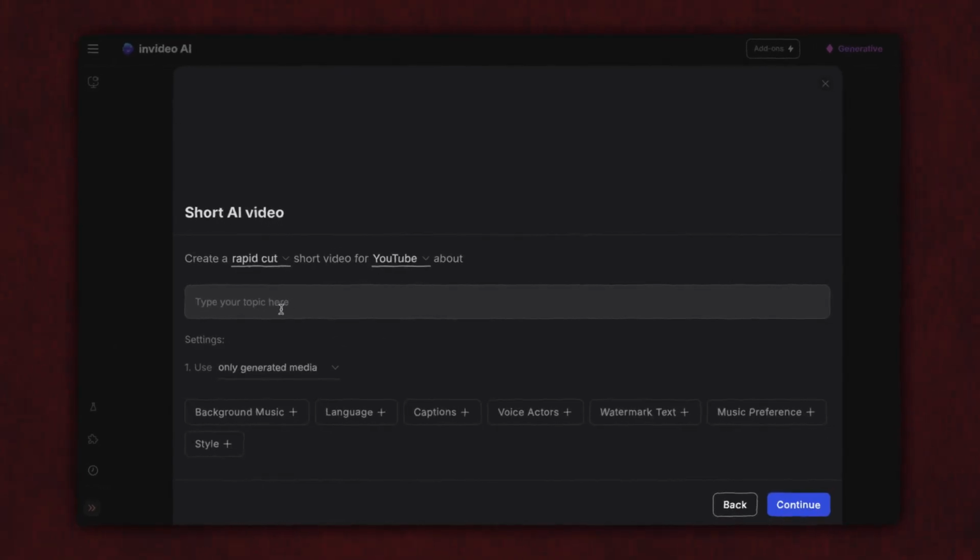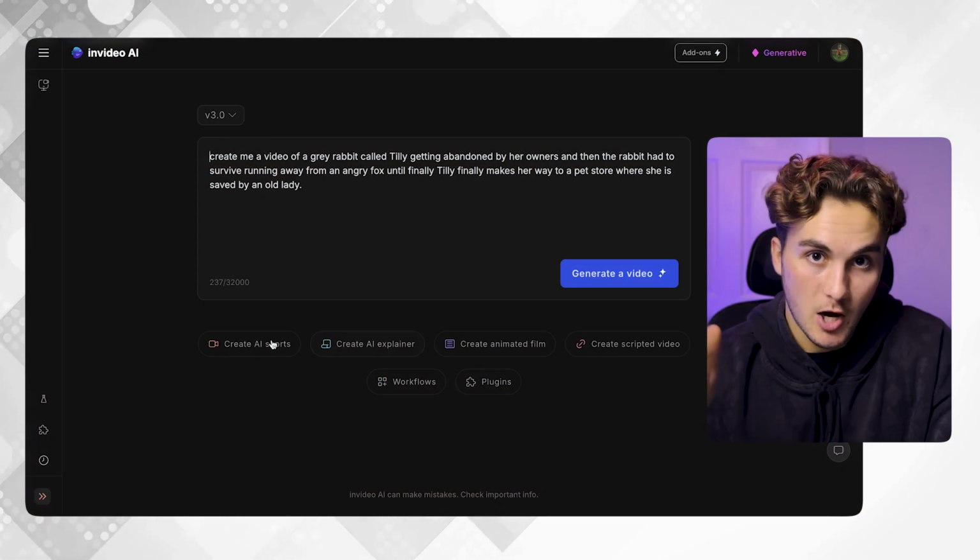And with NVIDIA AI, creating the videos is really simple. All you need to do is give it text-based prompts, pretty similar to how you would use ChatGPT, and it's going to take these prompts and generate you a video. Now, when it comes to prompting with NVIDIA, it's best to give it all the information that it needs without trying to overwhelm it. You don't want to say a bunch of random things, you only want to say things that are very particular and very specific to your video. So if we come over to my laptop, I'll show you guys an example of a prompt you could use.